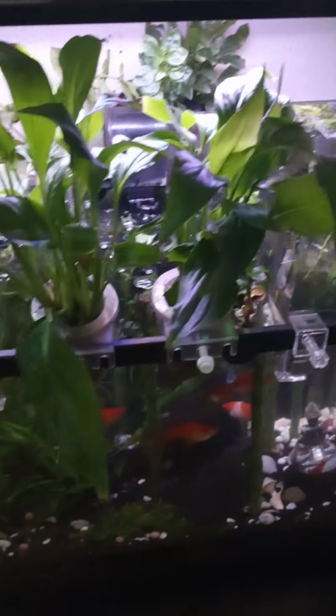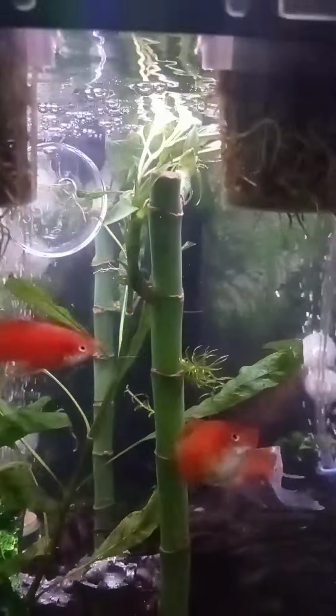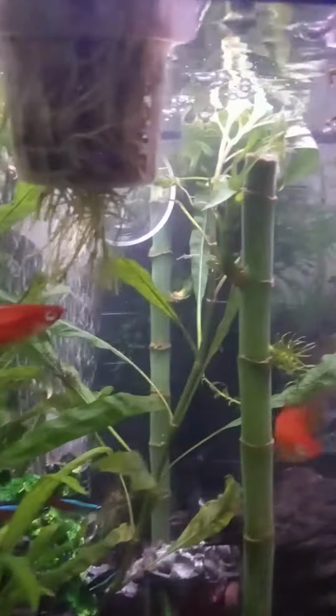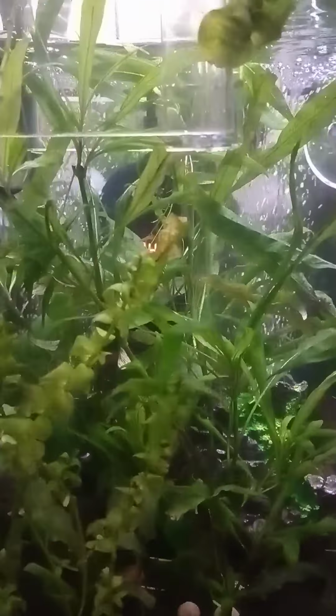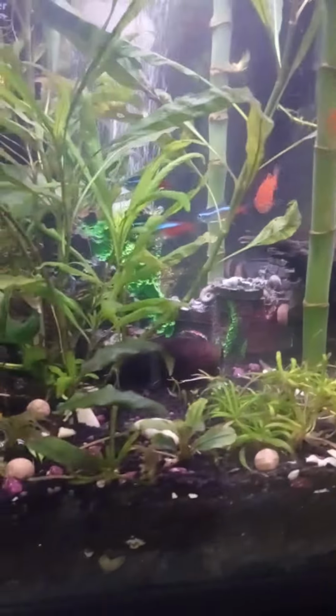So here we are, looking at the difference. You can make it out just at the back there, I've just put a new glass lily pipe in, and you can really see the difference this is making with the current. It's a lot calmer, the fish seem much more chilled, they're swimming in areas they wouldn't normally swim, even the tetras are coming out more often now.